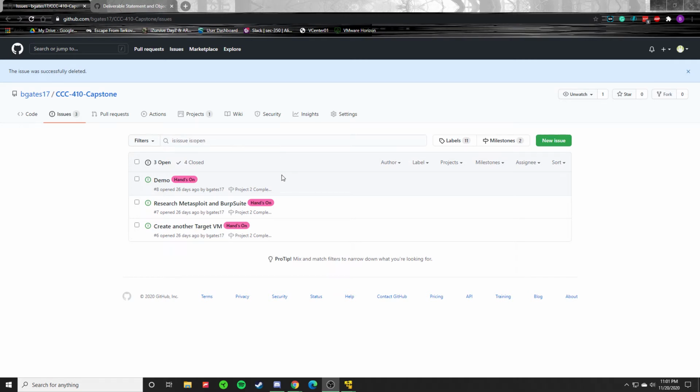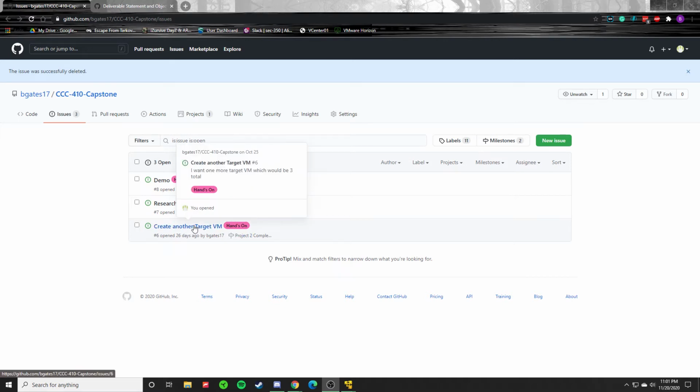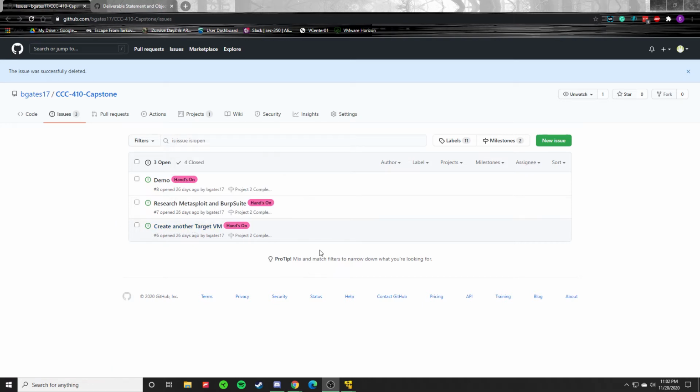So first I'm going to go over my objectives for this project, which were to create a target VM. I just wanted to get a third one up and running just so I have more options when I get to my actual project for choosing which ones to attack and to see what I can get out of each one.